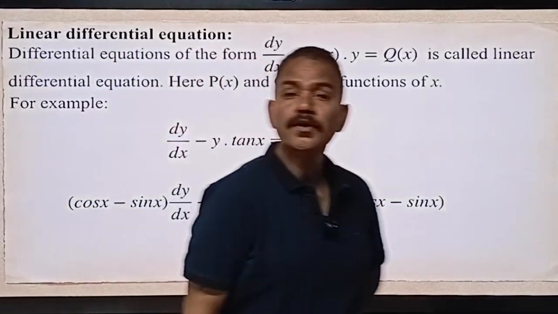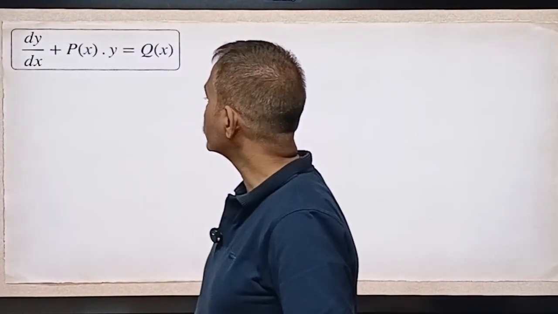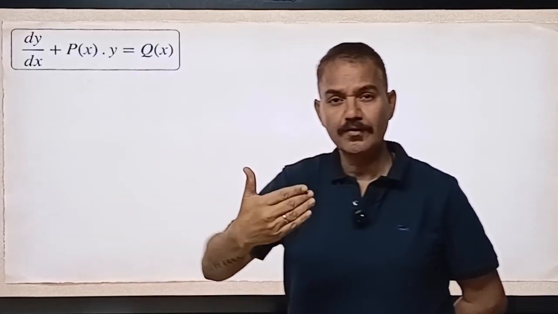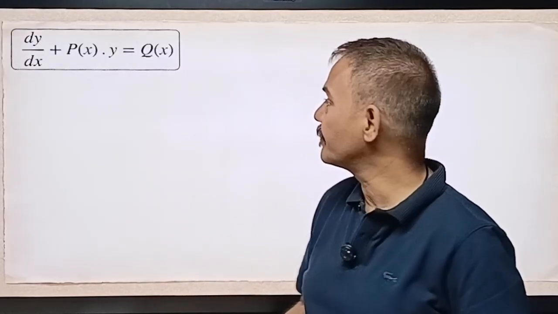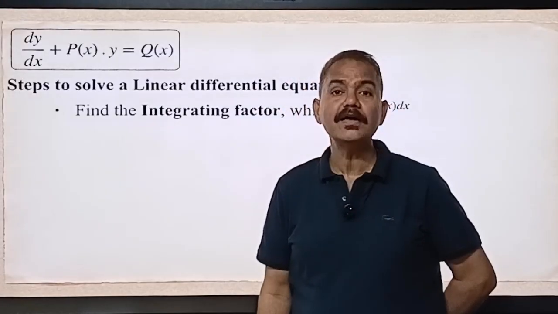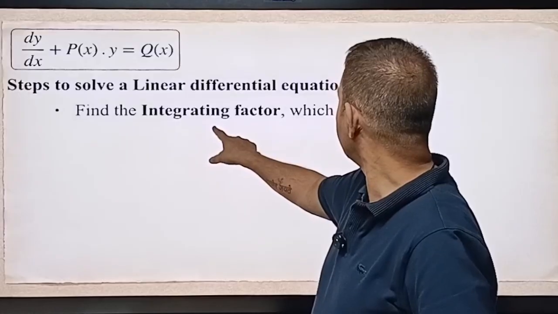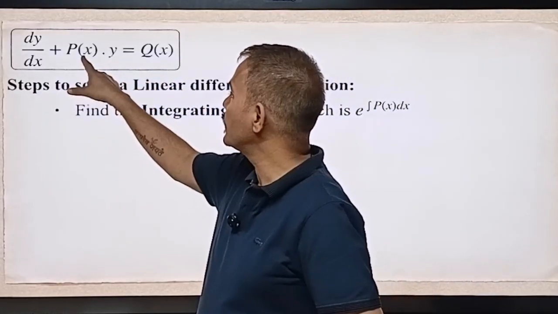So if you're given a linear differential equation, how do we solve it? This is the standard form of a linear differential equation. There are certain steps, and the good thing is that for all linear equations we follow the same method, the same process. What are these steps? Number one, find the integrating factor. What is the integrating factor? The integrating factor is e raised to the power of the integration of this P(x).